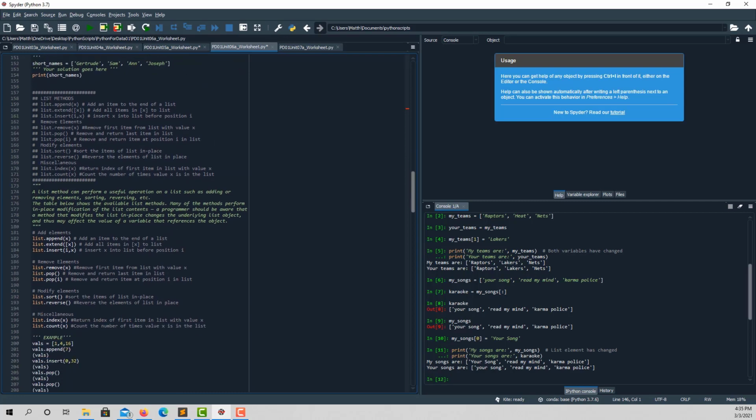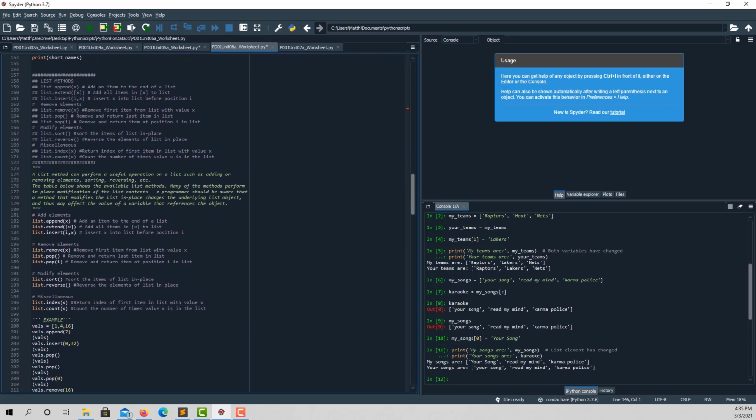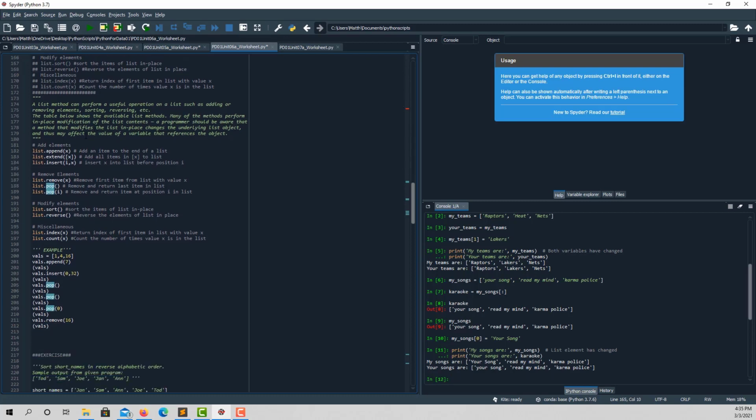So we're going to go right on down to list methods. So we already looked at append, here's extend, insert. You can kind of go through these and take a look at them. The ones that really, no pun intended, but pop out are the pop ones. You end up using those frequently. So let's see how these play out.